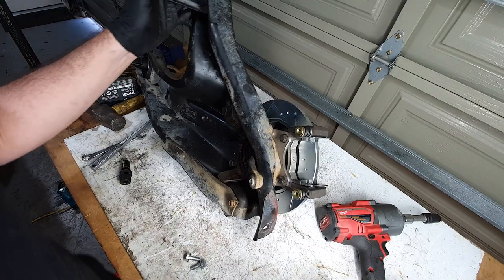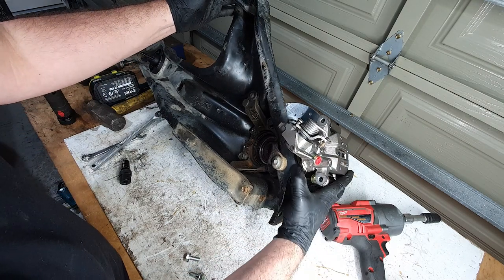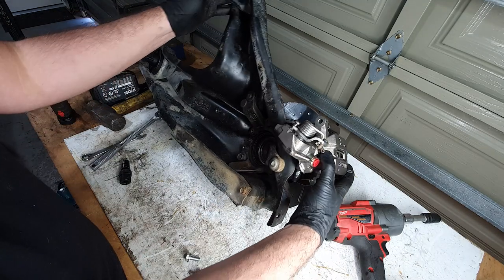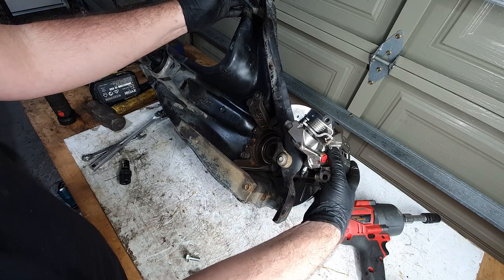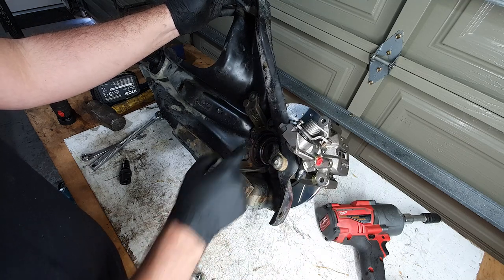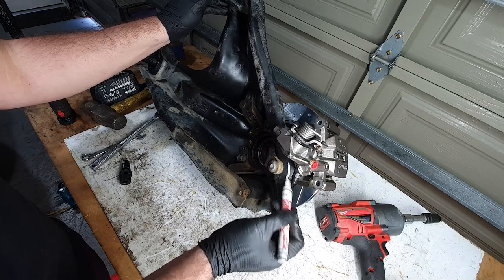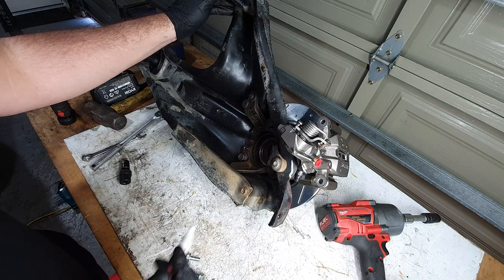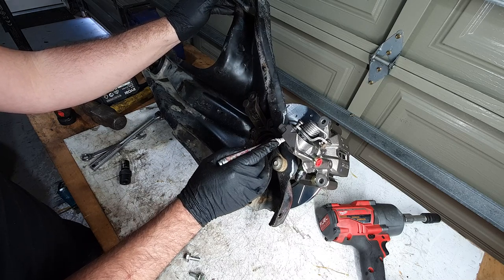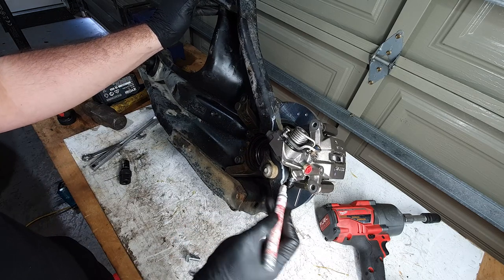Next thing we need to look at is the clearance for the caliper. And it is hitting on everything right here. And the bolts that go through to the handbrake bracket, which I need to take off the other caliper, they're gonna collide with some stuff too. So we need to trim down and along here. So I'll just grab a pin. Here you go, kinda down around that, and then from here, something like that.